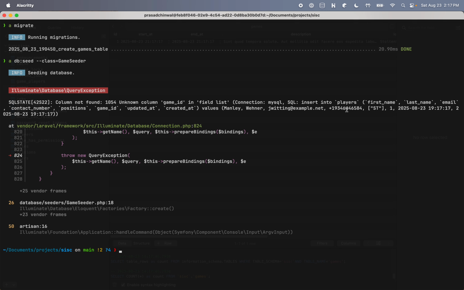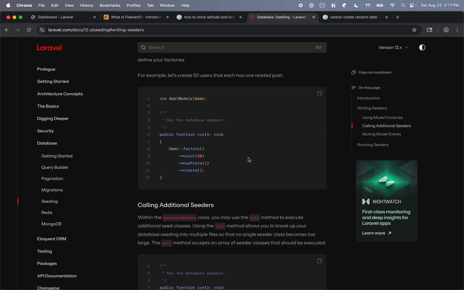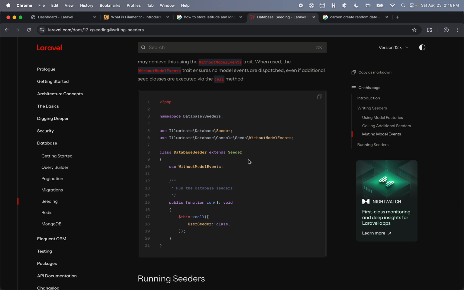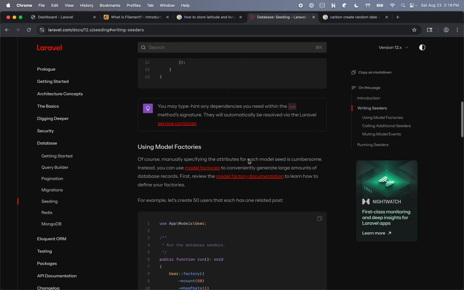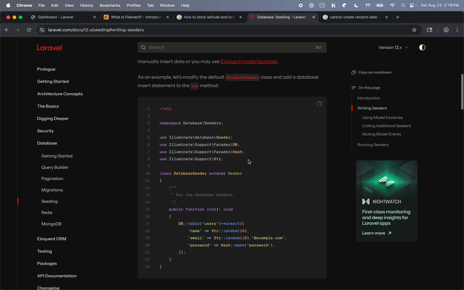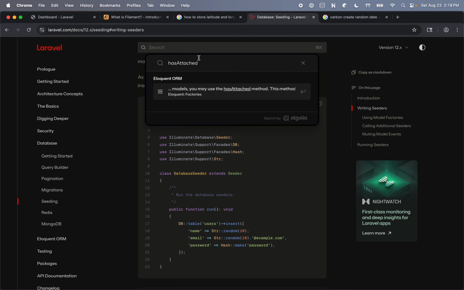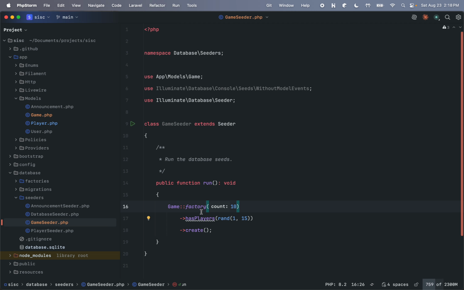So let's see, insert into players, first name, name. I wonder if we need to do has attached. Yeah, I believe it's has attached.